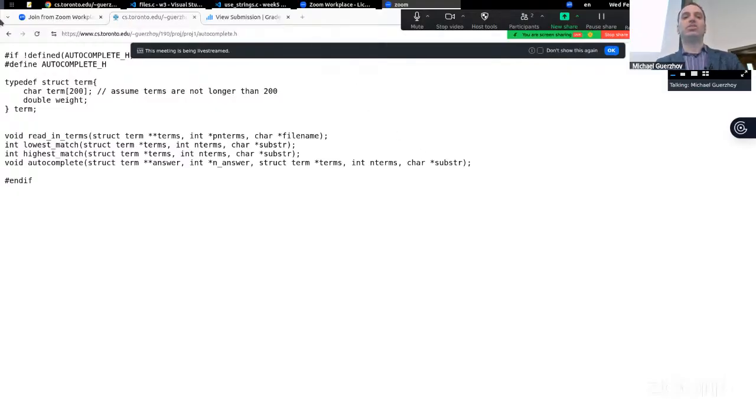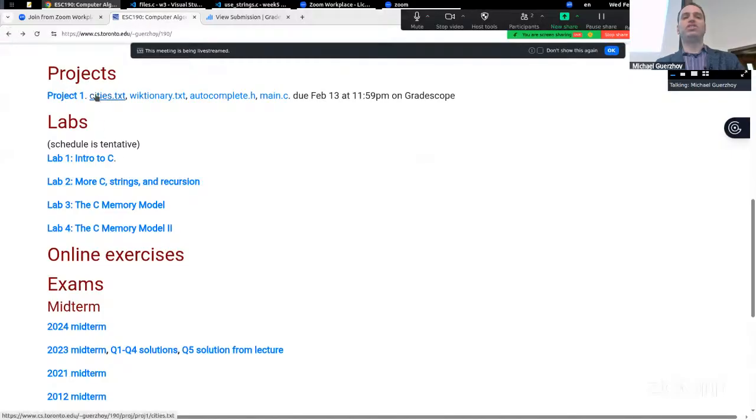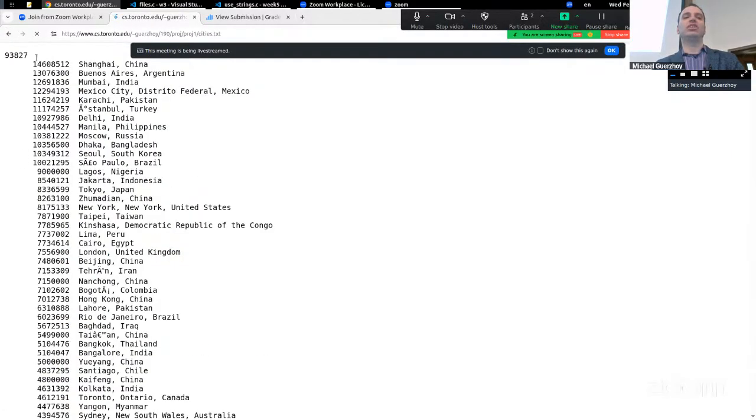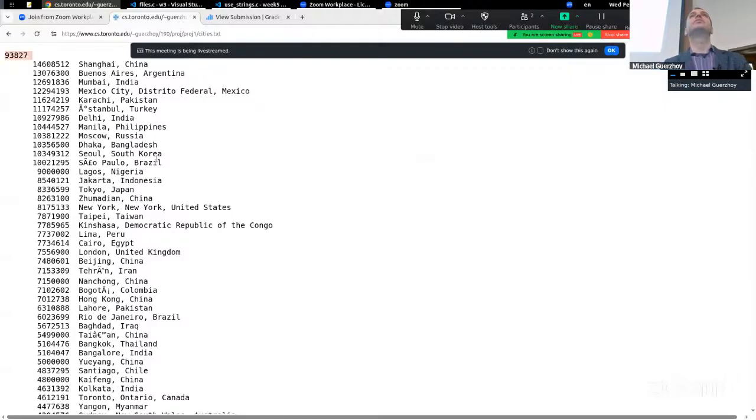You don't need to count them because it actually says in the file how many terms there are. That's the first line. Yeah, exactly. Otherwise, it's kind of annoying to do because you can count the number of lines in the file, but you need to go through the file and eventually you get to the last line and then you know how many lines, and then you need to start from scratch once you know how many items. So it's kind of annoying. Or, I mean, that's one way.